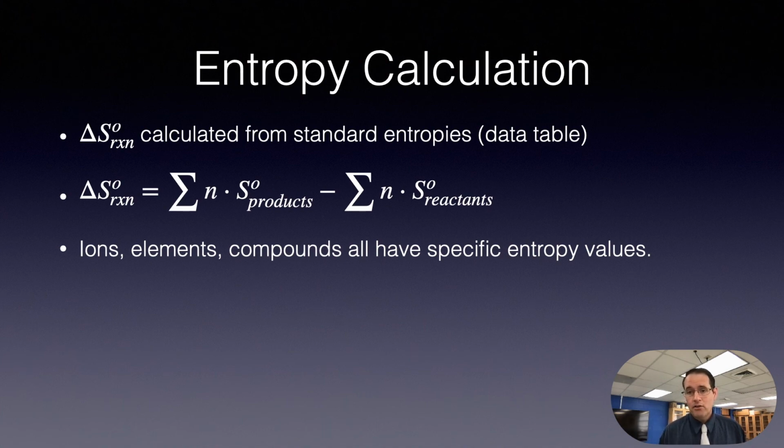So when you're talking about randomness or chaos, we know that elements are going to have some entropy values just based on their crystalline structure or state of matter or whatever, okay? Oxygen's diatomic, there's more randomness there, because you could arrange those two atoms in different ways. There's going to be vibration, there's going to be rotation, whereas helium is just, you could think of it as a ball, not as much randomness, right? So helium gas and oxygen gas are going to have different entropy values. Now watch out for ions. So if you have sodium chloride aqueous, that might be in the table, or you might have to look up sodium ion in the table and then chloride ion in the table.